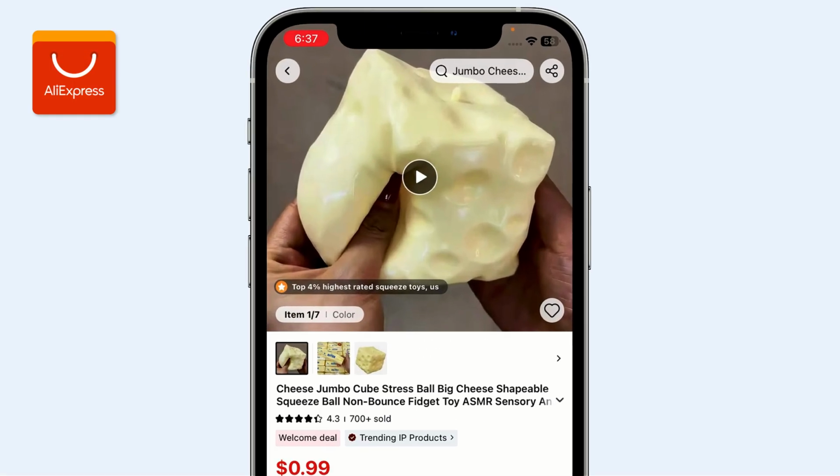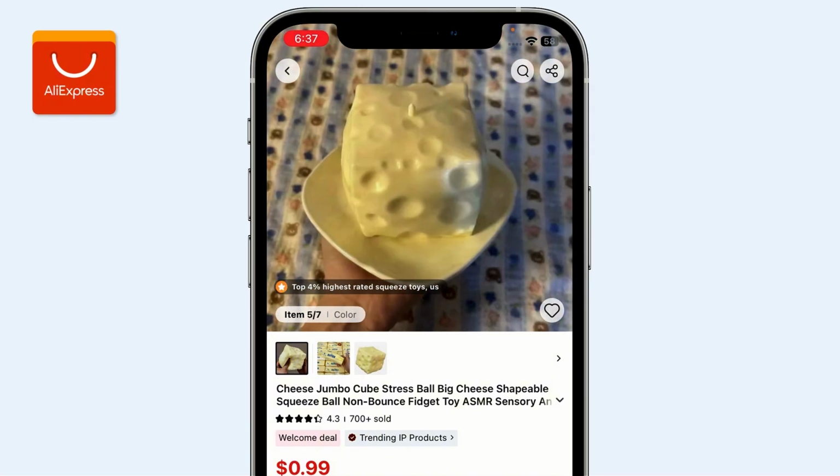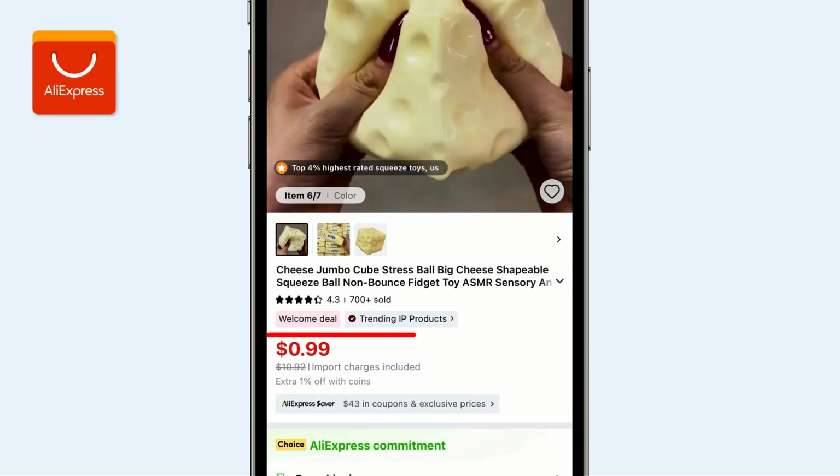Here, you will see that the seller has added a video, which you can play, or you can check the images they uploaded. So confirm that the product is exactly what you are looking for. After that, check the price and any discounts available on the product. Next, check the product reviews left by users, along with ratings and the number of orders. If the product has good ratings, it means the product is reliable.